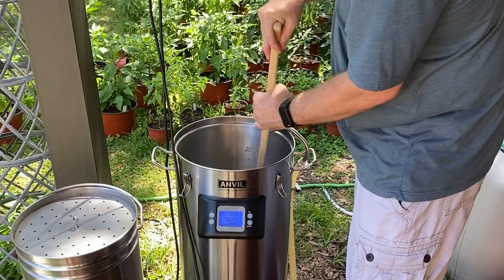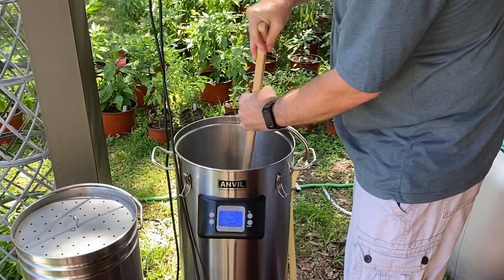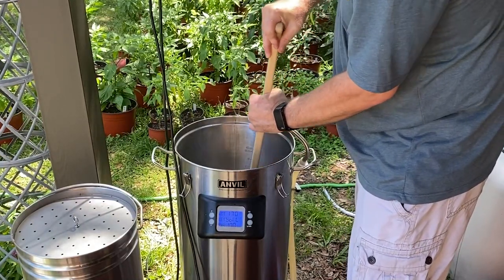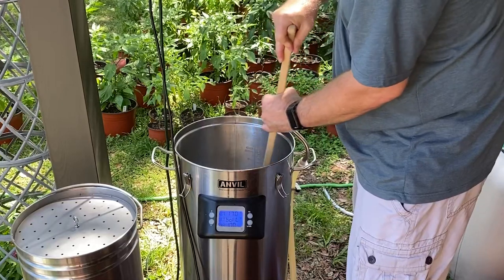And of course, as usual, rubbing the bottom, especially with the wheat in there, we don't want it to stick. That crush looked a little over on the fine side.